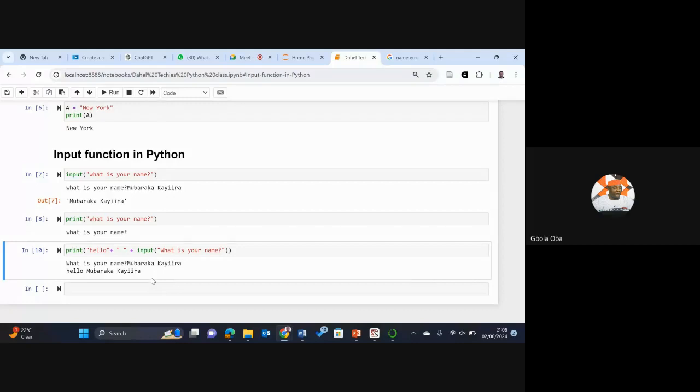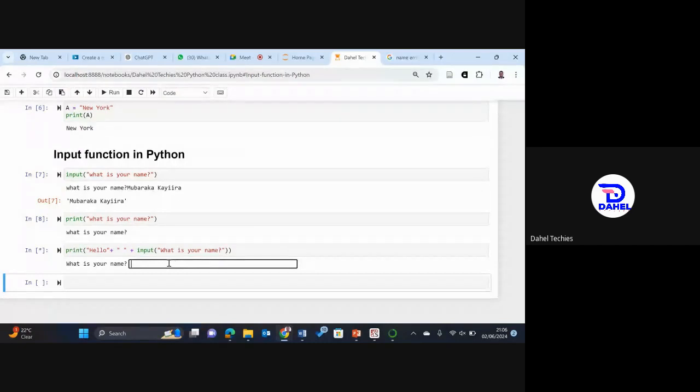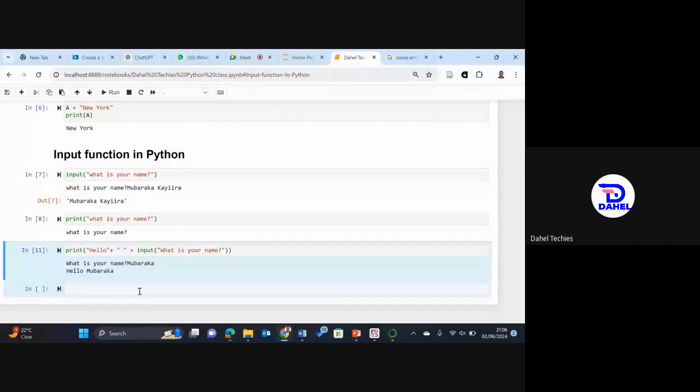So now, if I was Mubaraka, because I know that this will be interfacing with the world, I will make the H capital. Because come to think of it, it's going to be like a greeting to the world, to anybody who pushes their name. Exactly. So the exercise I want all of you to do now is to print a statement.